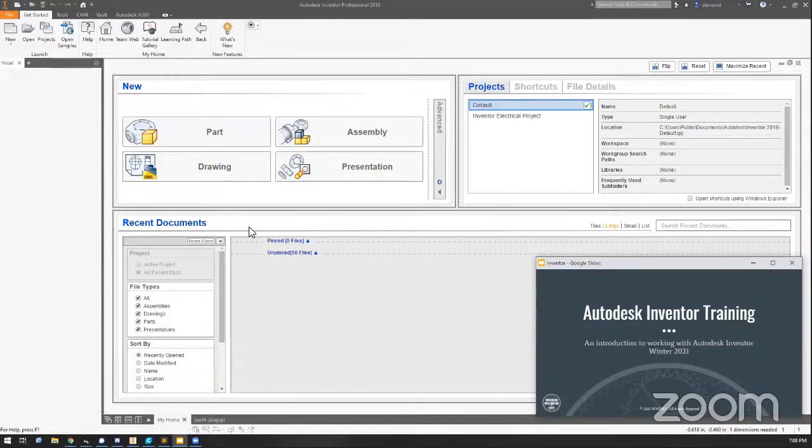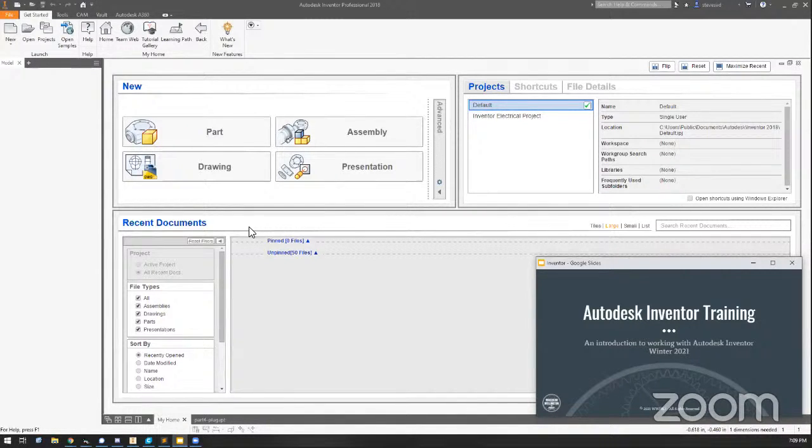When you first start up Inventor, if you don't have Inventor started, please do so now. The method that we're going to use in this training is a walk along. So as I show you and explain different features, I would like you to try and keep up with what we are doing. If you end up being behind in something, it's okay. We spend a bit of time and we create multiple parts throughout this training.